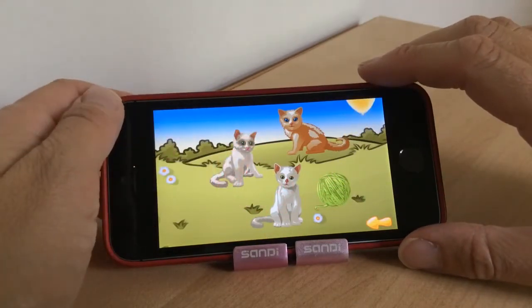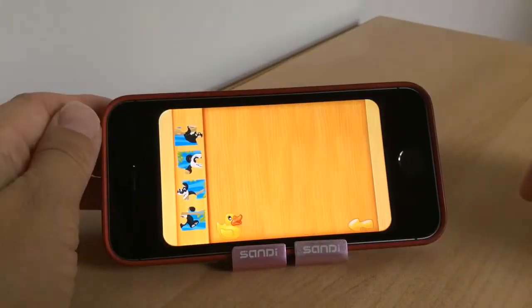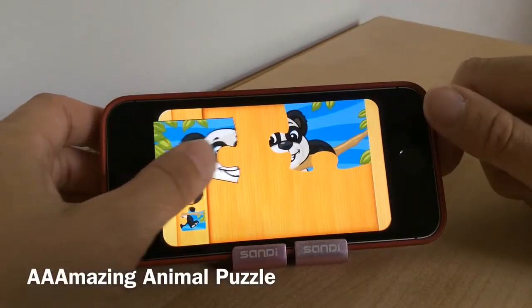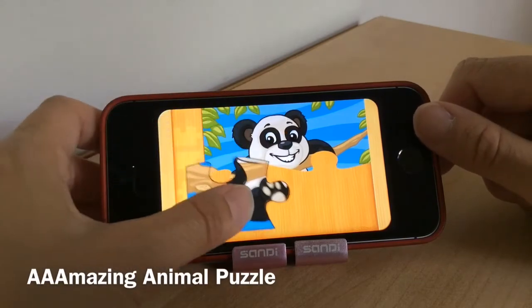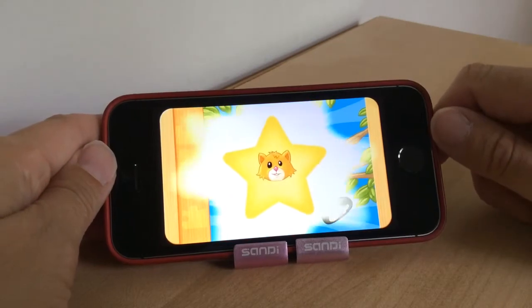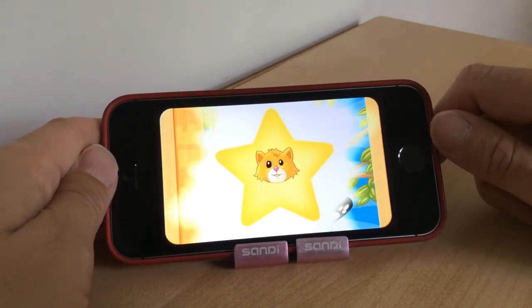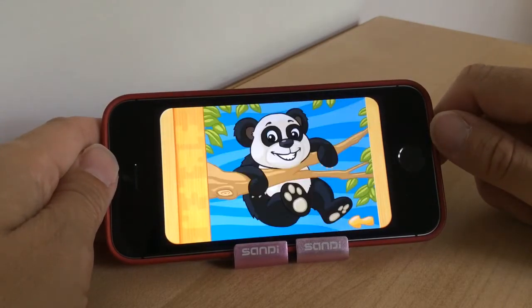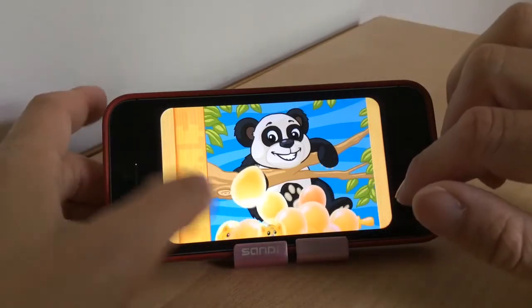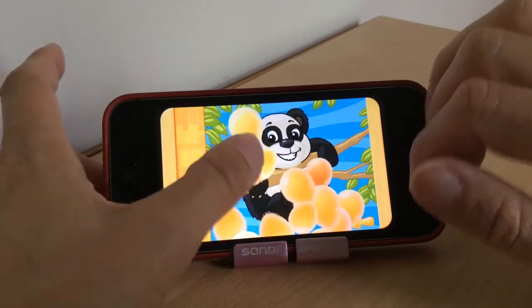Now, McPepperGames is an independent game studio in Germany, and they were founded back in April 2013. Their mission is to create some really high quality games and apps for children, and if you've got children like me, you'll know how hard it is trying to find some decent games and apps for children that haven't got loads of in-app purchases and that aren't too complicated and still lots of fun. Well, these are really good apps that I've managed to find, and they're really easy to play as well.